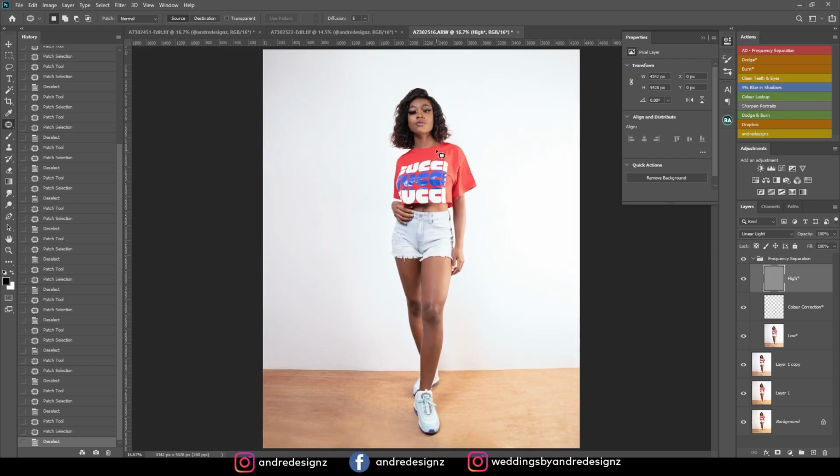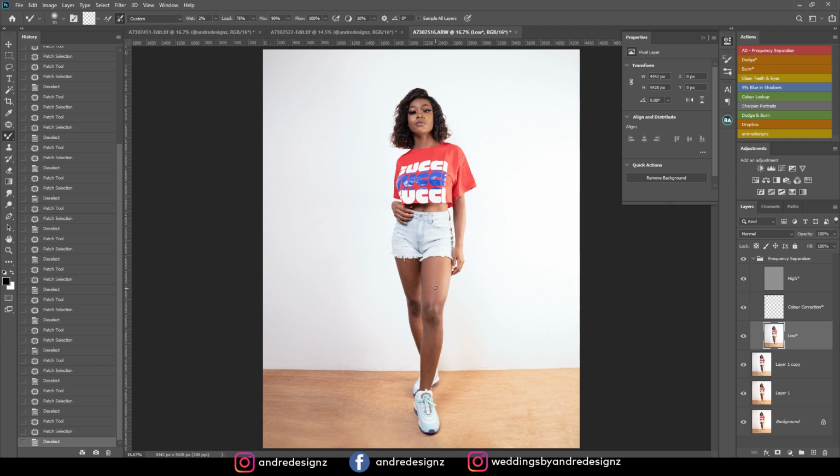Alright, that looks good. Alright, so I'm just going to do frequency separation now. So I'm going to come down here and use the mixer brush. The mixer brush is nested under this brush here, so you're going to hold down the brush, and you see mixer brush. My mixer brush shortcut is M. So once I click M, the mixer brush will appear. You can select 2% for the wet, sorry, for the flow. And if there's a color here, all you have to do is click this little brush here and then it will disappear.